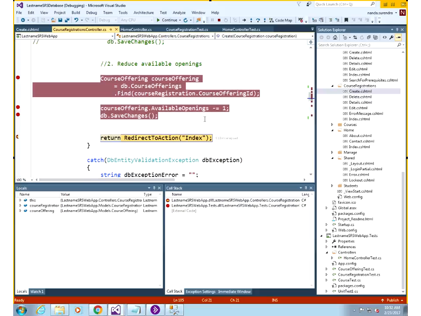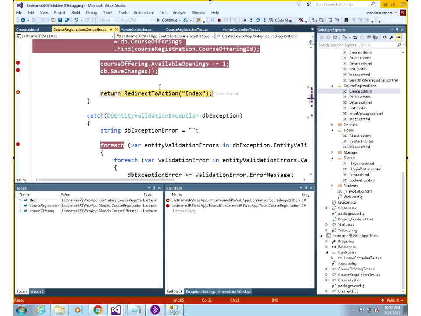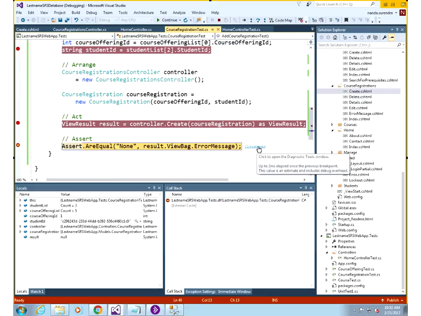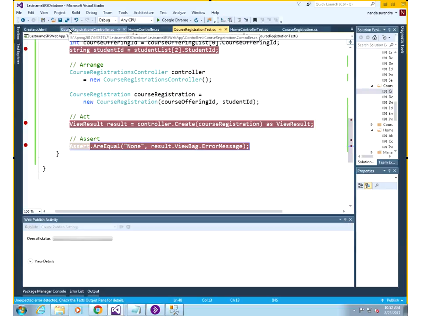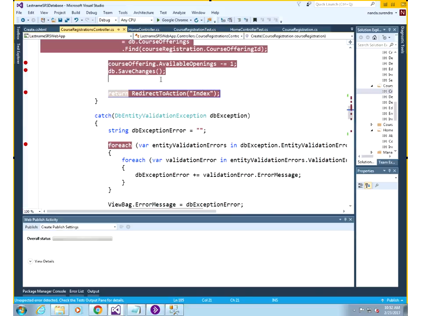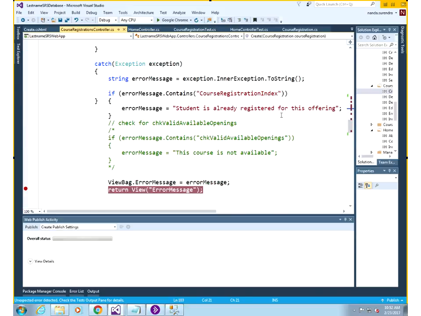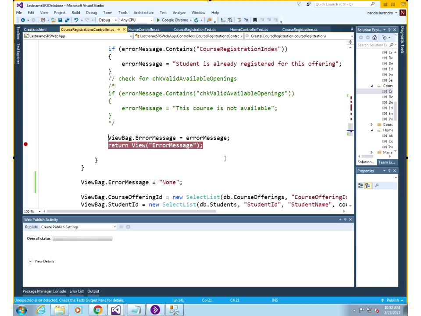Okay, so at this point there is no... so if everything goes well, I actually have to give the error message here, the view back. Okay, that's why. So let's put the error message right here rather than here.